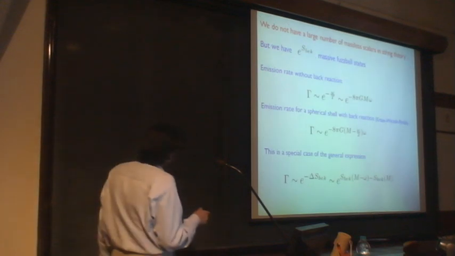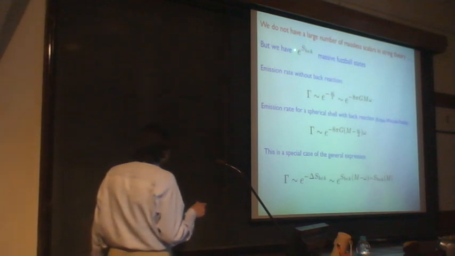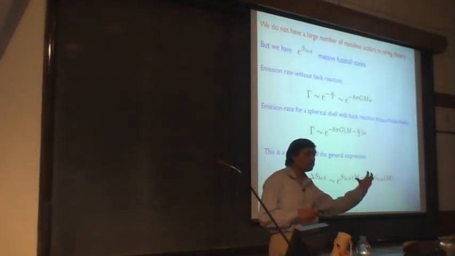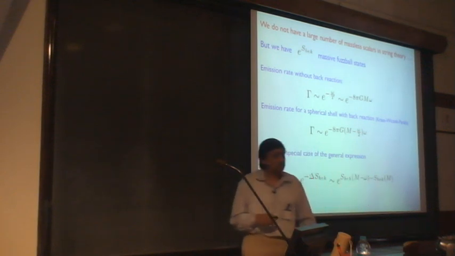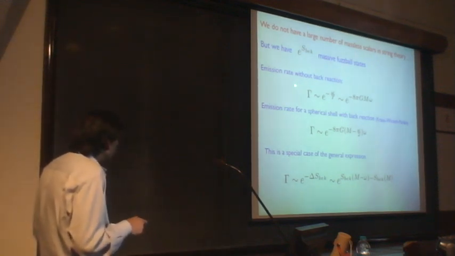Now we don't have that many massless species in string theory, but we do have this many massive fuzzball states. There are other states we just showed which have a different topology, where you come and get pinched off. And the number of those is e to the S Bekenstein, e to the Bekenstein entropy. Let's compute the rate of going there.